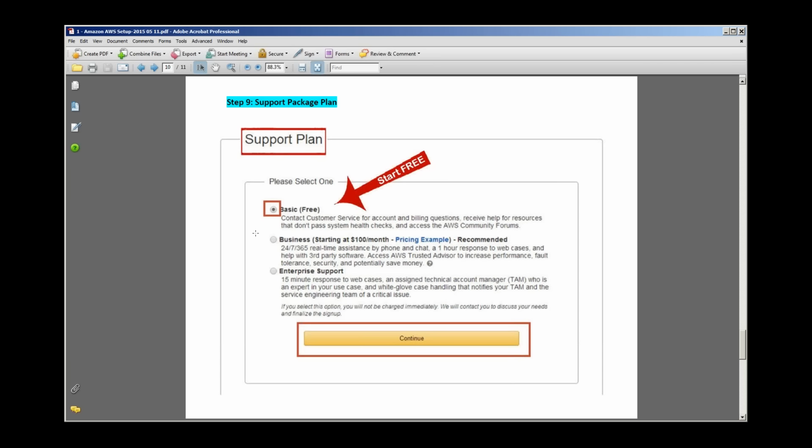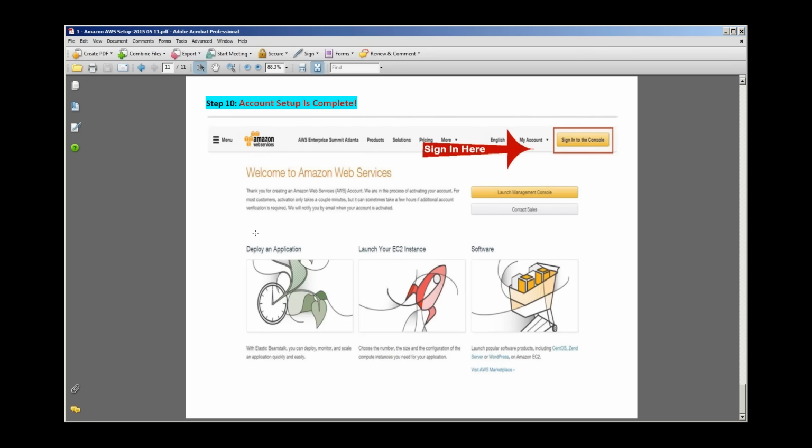Just get used to the interface. The interface is kind of new, so you have to learn it. Once you have that chosen, you sign back in to the console, and that is the sign up, guys.